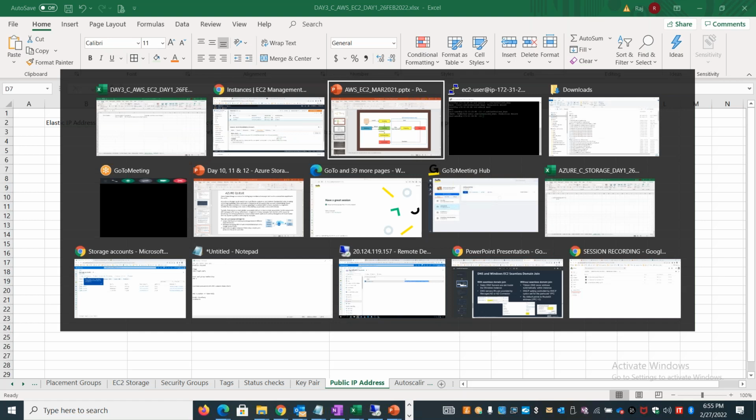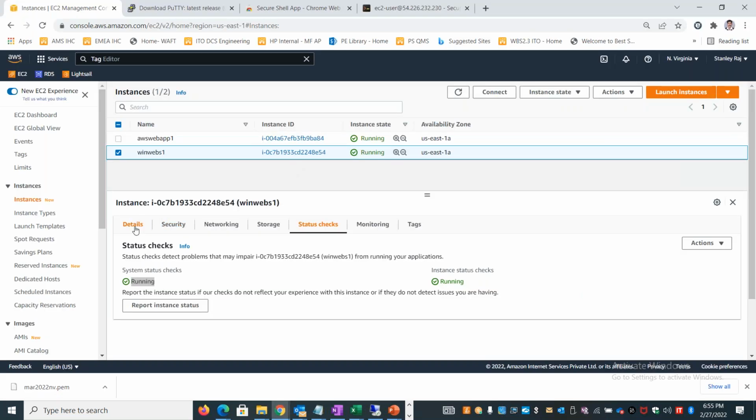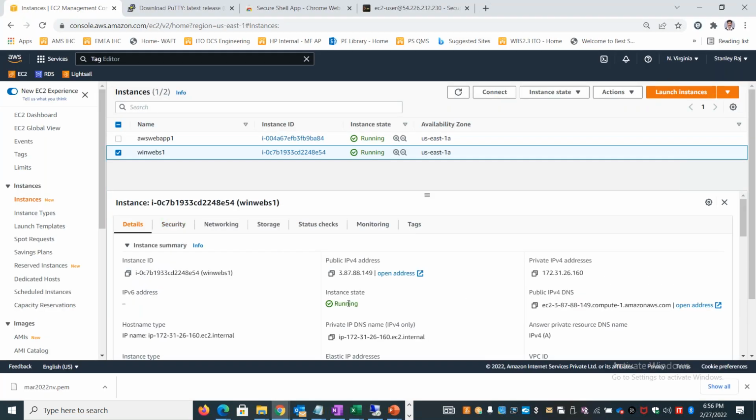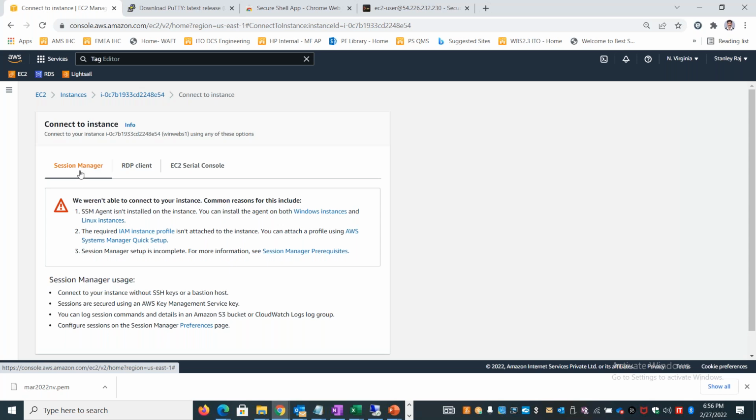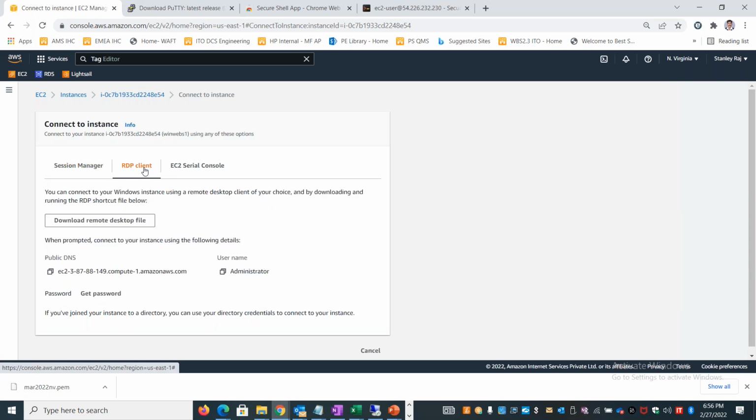Okay. So let's go and connect to the Windows instance now. If I go to the status, it is already running, and you can click on connect. When you click on connect, it will ask whether you want to connect using Session Manager. Session Manager will be usable when I install the agent. I'll show you how to install the agent. Currently, the default practice to connect to the Windows instance is using an RDP client, right? That is the traditional method. But there are other methods, like an SSH client within the browser. You can use EC2 Serial Console or Session Manager. We'll see all three options.